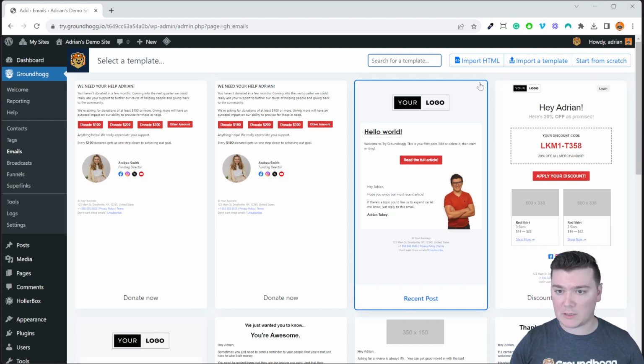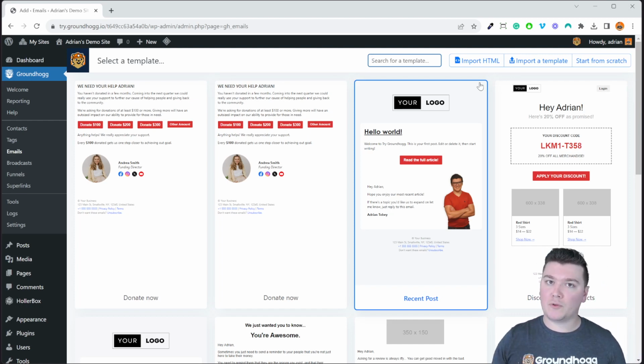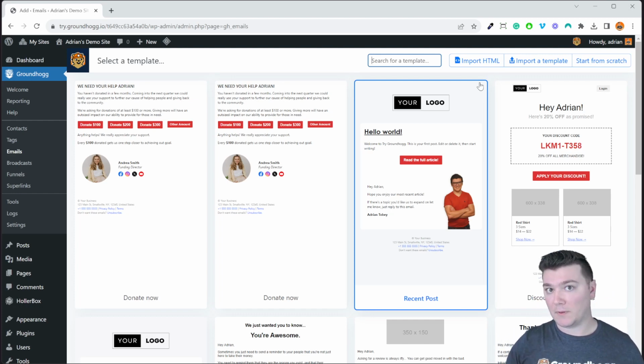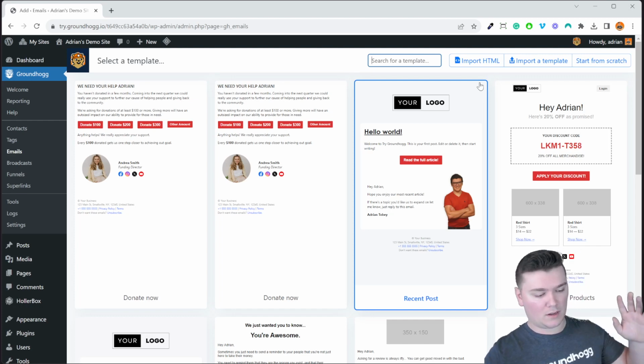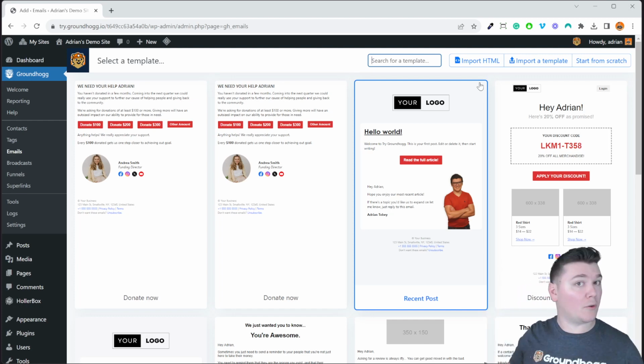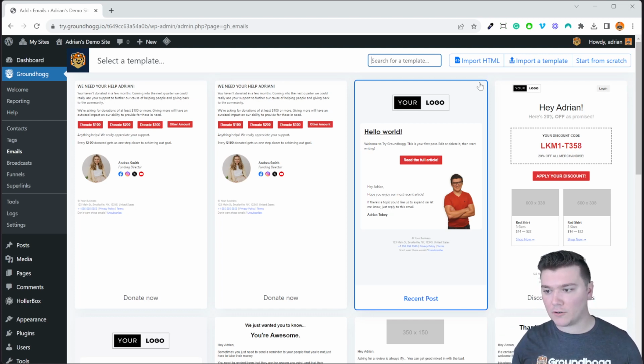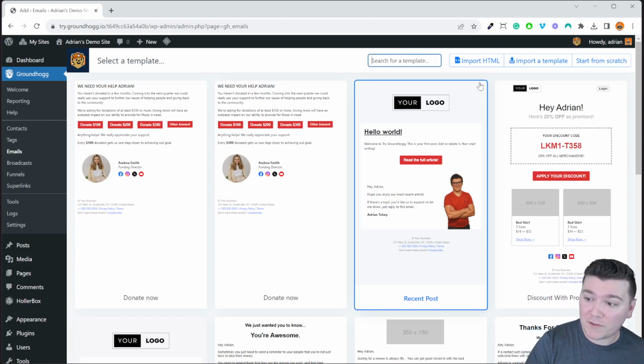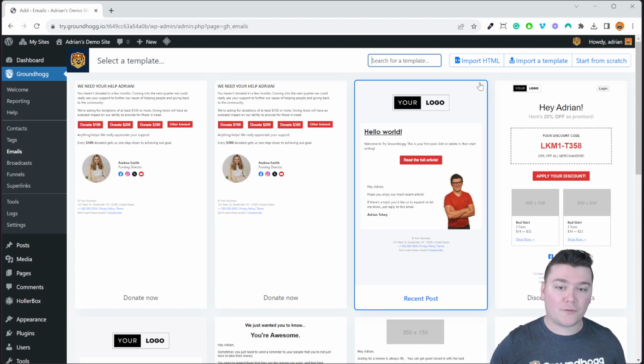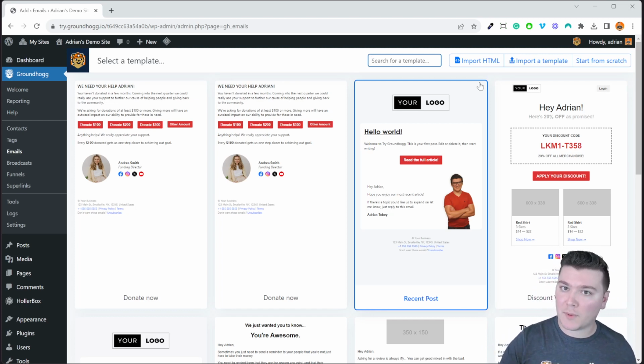We have an import HTML button. So for those of you who are currently using our advanced email editor, you're aware of the HTML template option where you can import emails from BeFree or Stripo or maybe another CRM that you're switching from. That feature, which used to be paid, is actually being moved to the free version. So if you're on free, you'll be able to leverage using HTML emails as well.